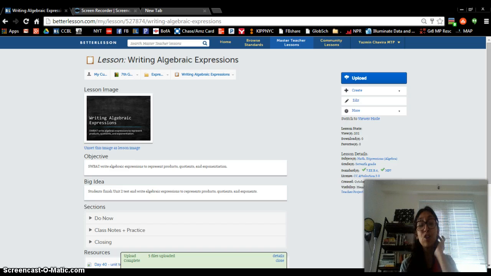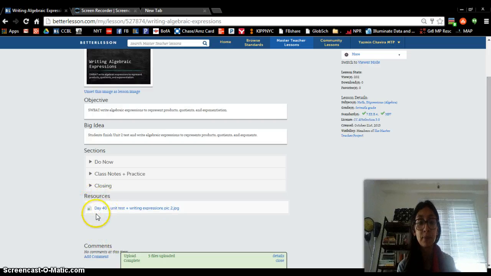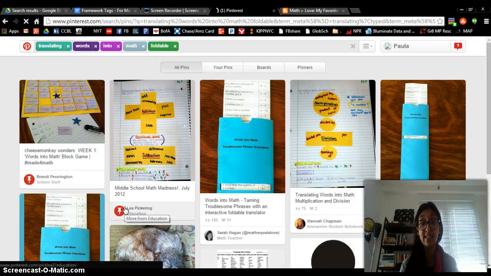The way that I actually taught this lesson, first of all, it came much later in the year. Rather than at the beginning, it came somewhere in the middle. It was lesson 50. Whereas here, we're looking at something close to lesson 40, as you can notice by some of the label names here. So this lesson, once again, came later in the year, and I introduced it by using foldables, something that can be found on Pinterest very easily.